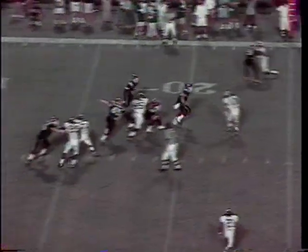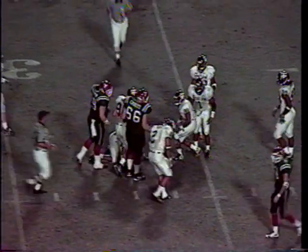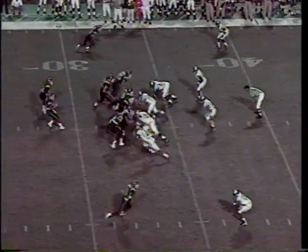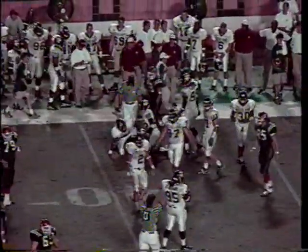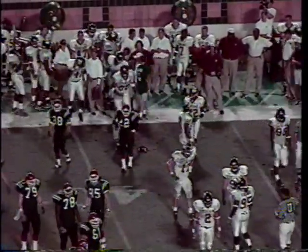Second down, and they say 17 on the scoreboard. They've got to get the Tech 35. Raytel looks to his right, now back to his left, and he will hit a screen. That'll go to Simon. He's across the 30. He's out to the 34-yard line. They got all but about a yard of that on that one play. They'll throw to Raytel out of the backfield, and he'll convert to a first down. He caught it in the backfield over on the far sideline, crossed the line of scrimmage, and carries to the 41.